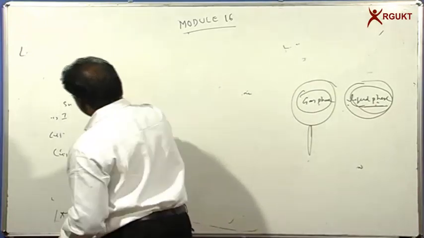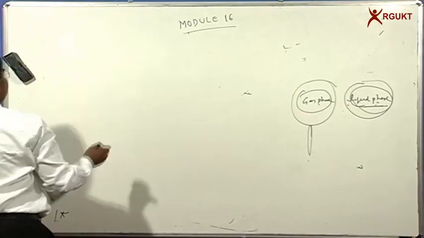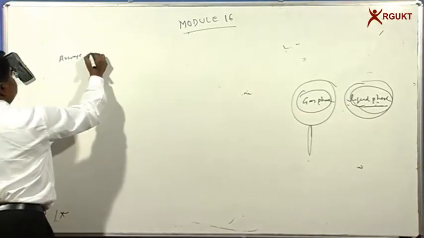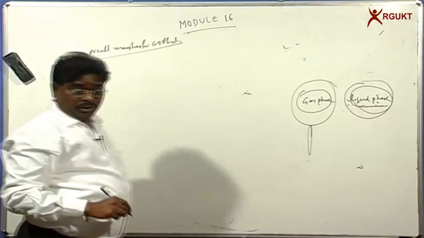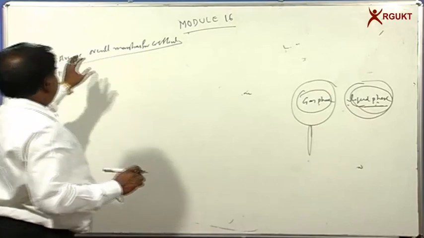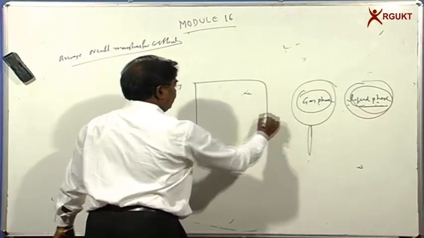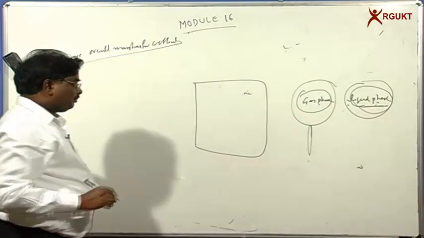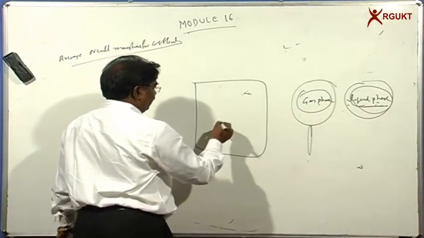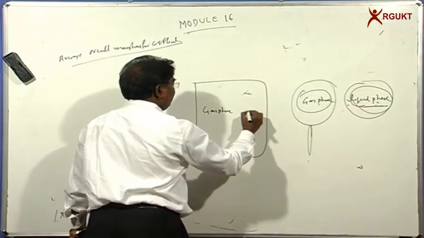Now we said it is a local overall mass transfer coefficient. Now we call it the average overall mass transfer coefficient. Why are we calling it the average overall mass transfer coefficient? Suppose you take a wetted wall column, or maybe a tray tower. So we have a gas phase and we have a liquid phase.